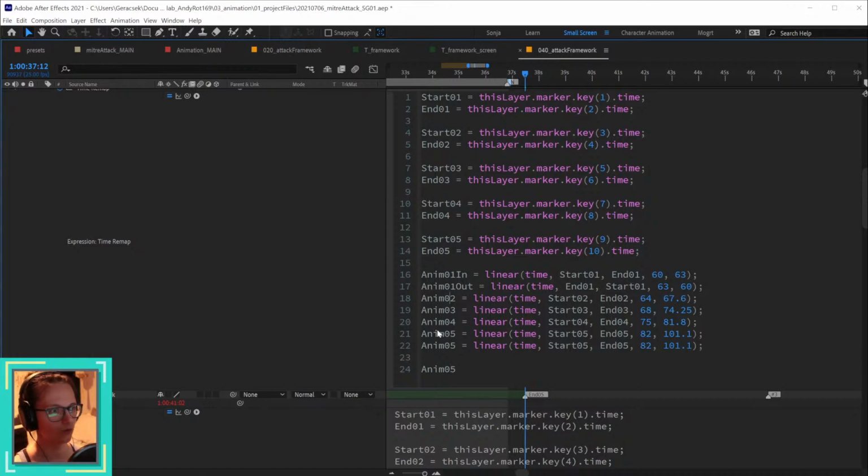Like all of your keyframes can get messed up if you need to break a character apart into smaller pieces that you didn't do before, things like that.